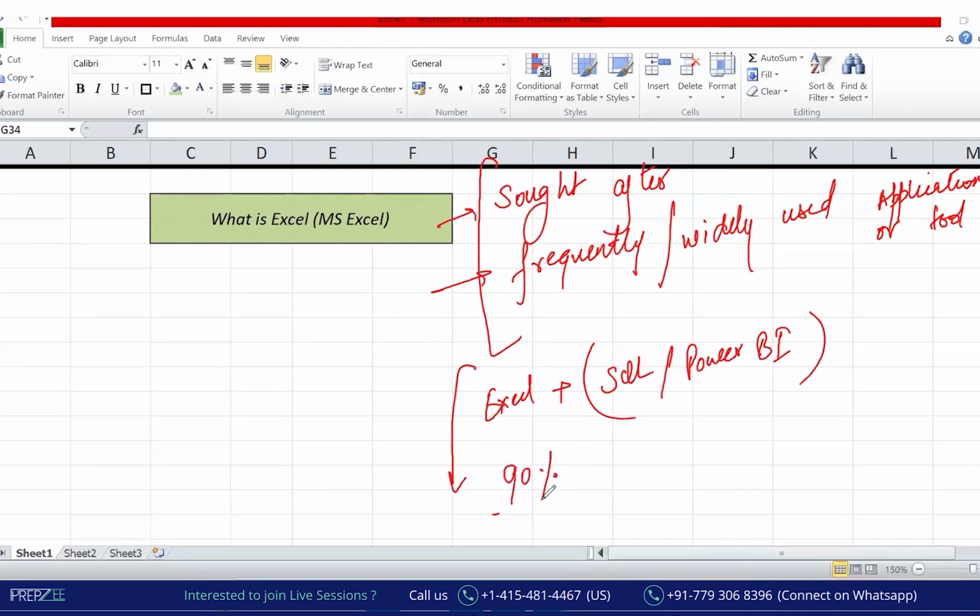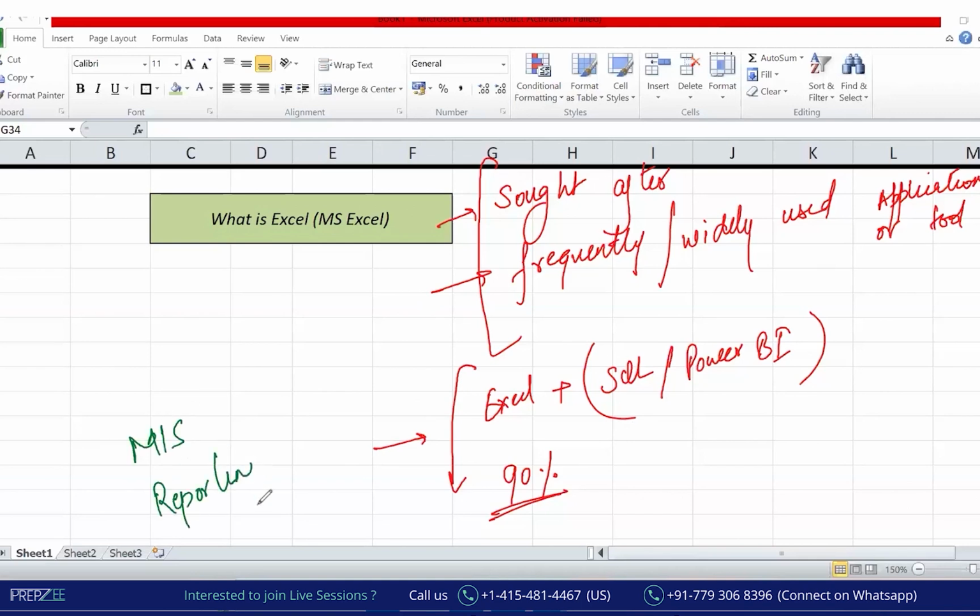Ninety percent of organizations, whether or not they are into hardcore data science or data analytics roles or services, will mandatorily have Microsoft Excel in place. Why? Because it is the basic fulcrum, the epicenter, of MIS, or reporting.